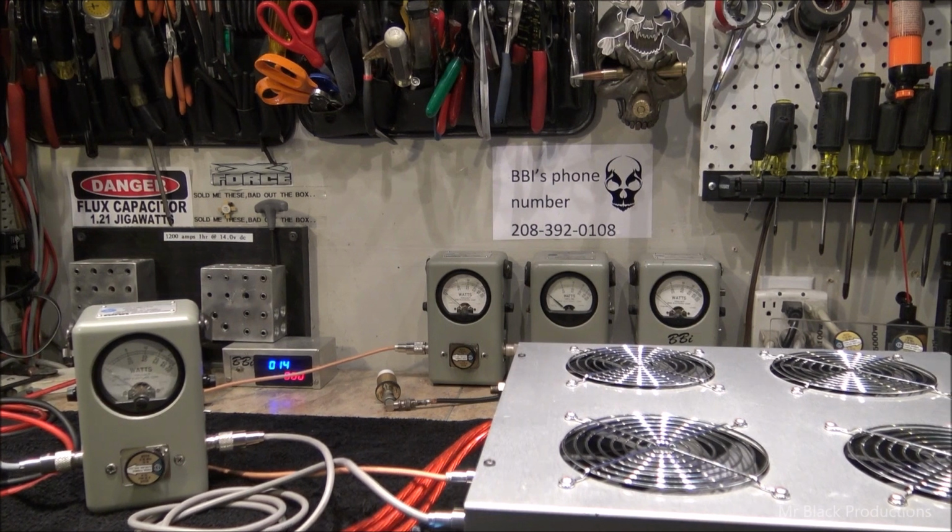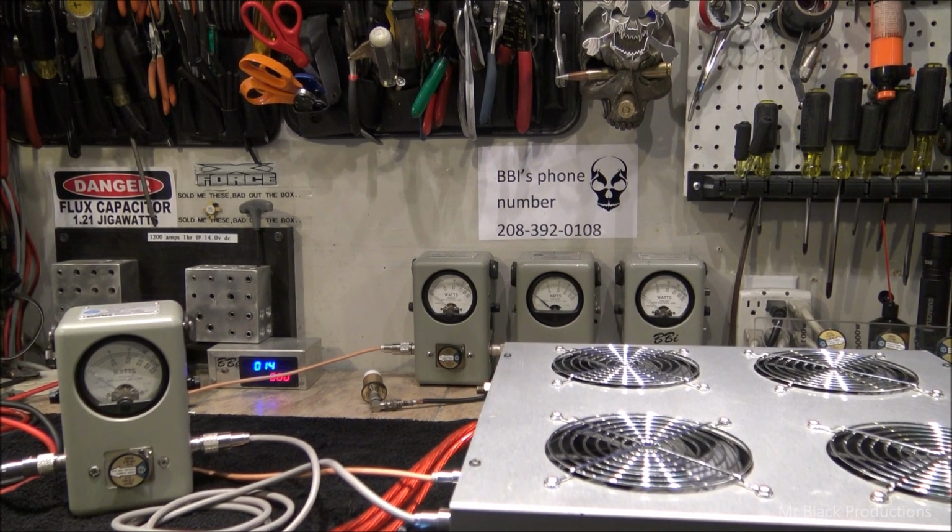Now, I've got to give credit where credit's due. Drop Mall, you've got some badass fans in this box, bro. A lot of amplifier users would not want to listen to the level of noise that comes out of an amp like this. Me personally, I don't give a fuck. I'd rather have a ton of air moving through my amp and a little bit of background noise than not enough air in the box cooking to death. This amp moves some friggin' air.